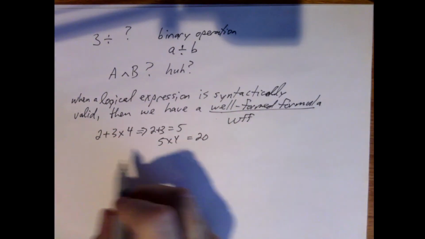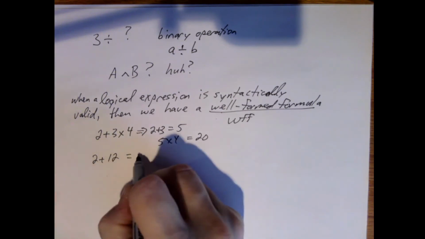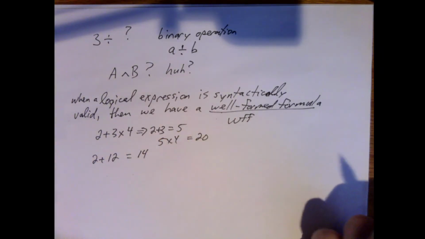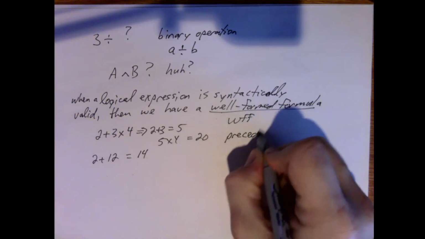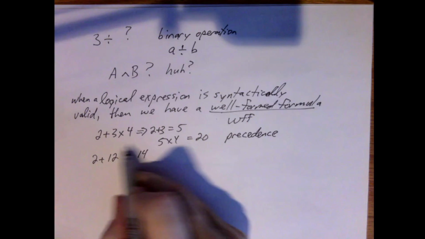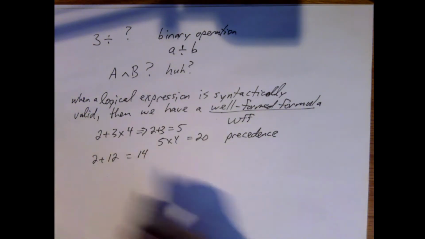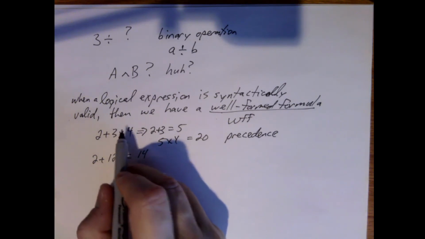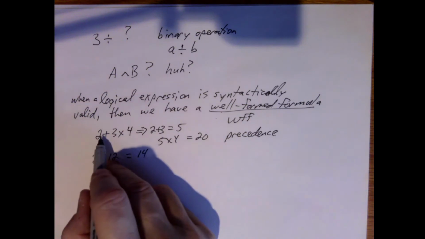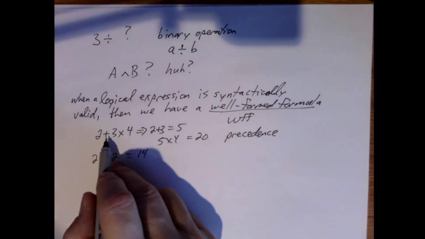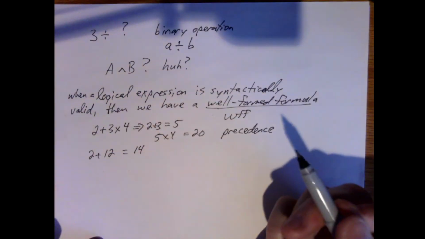And another person may look at it and say, well, this is 2 plus 3 times 4, which is 2 plus 12, which is 14. Well, if you learn the order of operations, or you learn about the precedence of different operators, you know that the second one is correct, right? Because we know that multiplication and division have higher precedence than addition or subtraction. And you also have to throw in exponents and parentheses, but this is just an example right here.